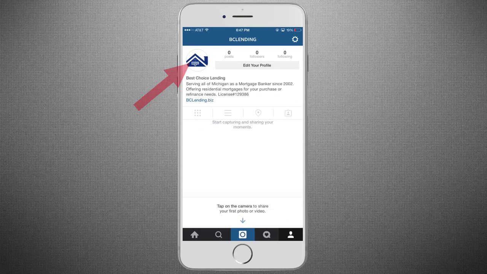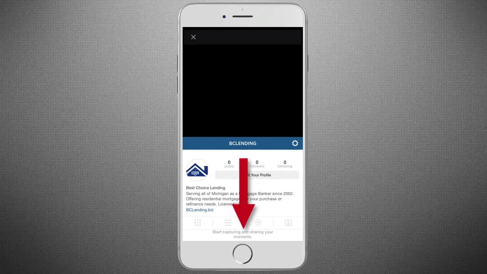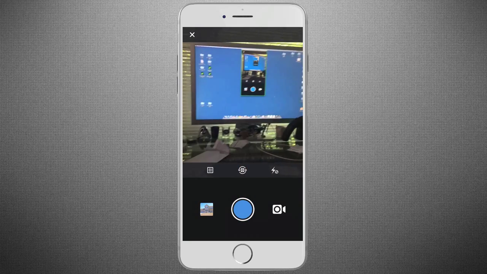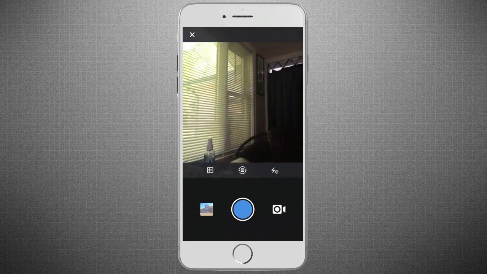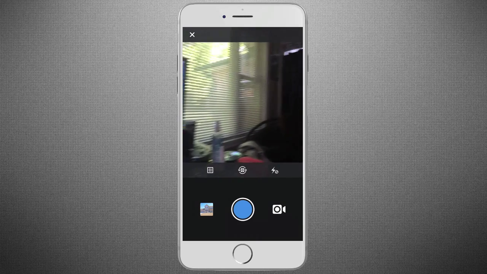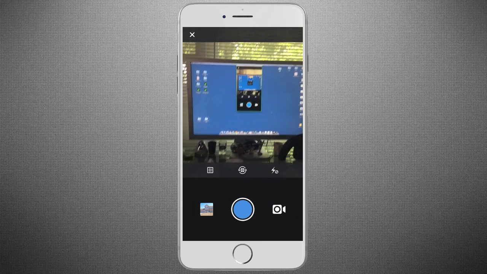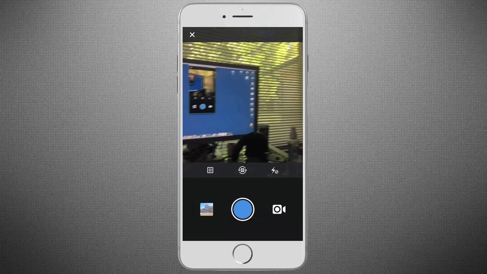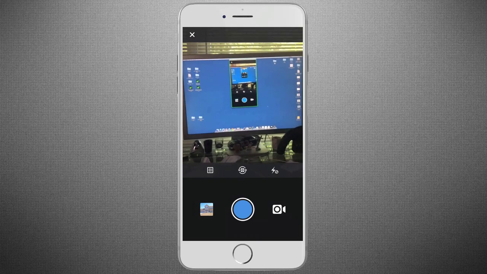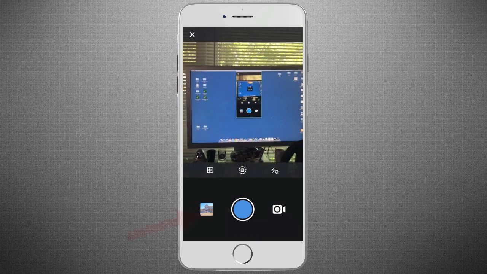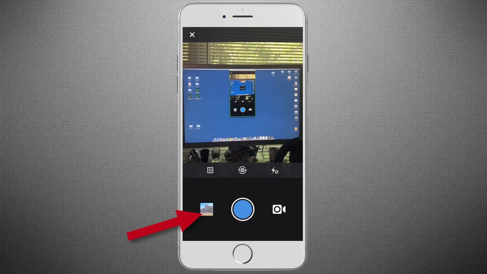Real simple, okay? We're going to go ahead and post a picture to our Instagram account. It'll be the first one, so let's do this. Again, you're going to tap the middle camera button, okay? And see, it's kind of cool. If you're at a house or something, you could go ahead and take the picture directly into Instagram. But let's say you get back to the office and you want to post to Instagram now. You're going to click the bottom left-hand corner little box there.